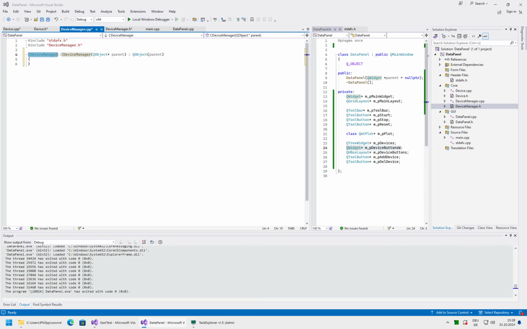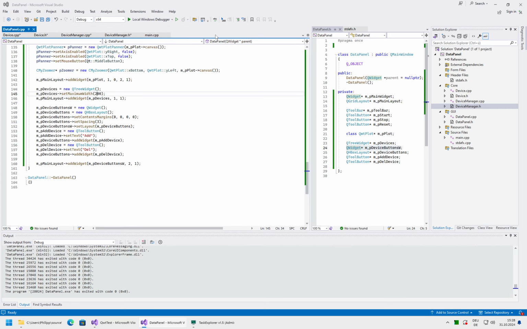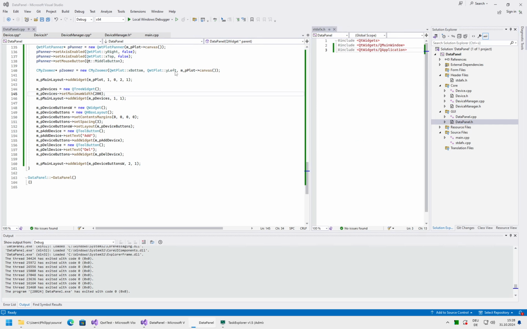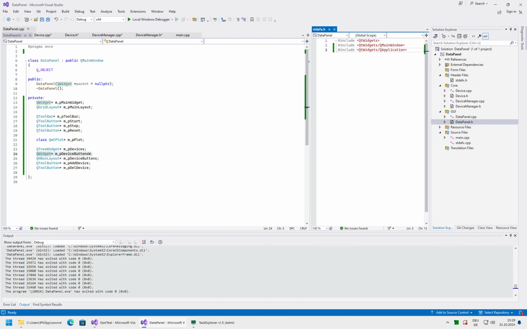So let's add the device manager to our main UI. It needs a place to live, so to say. Another approach would be to create a singleton class which would represent all the core components, but since here the whole thing is made around the UI, it's fine to have those elements somewhere on the UI.